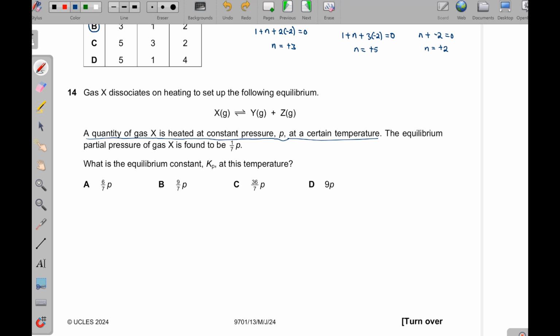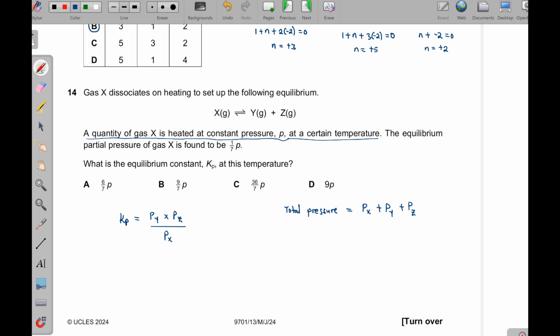Now Kp, here, we are going to get the partial pressure of the product, okay? So that one of Y times the partial pressure of that of Z, then we divide by the partial pressure of that of X. Suppose there was a 2 here, for the number of moles here, then we would have raised this one to power 2, okay? But there is nothing like that, so that is the 1. Now, at equilibrium, remember, total pressure is going to be equal to the partial pressure of X plus the partial pressure of Y, then plus that one of what? Of Z.